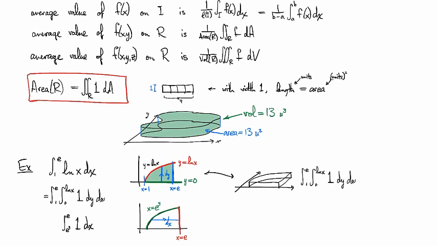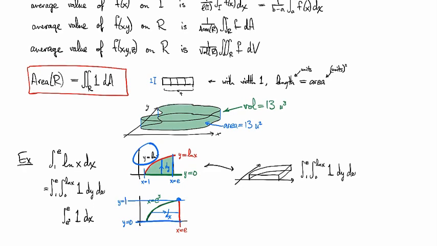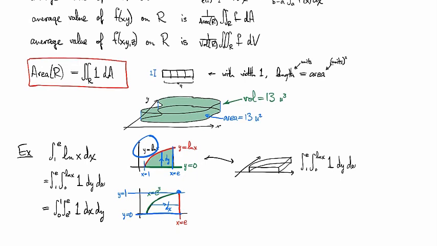And now I look for where I pick up those slices, and I've got my first slice going on right here at y equals 0. And then my last one right here, just nicking it at that point at y equals, and then I have to figure out where that is. But luckily I have the formula for figuring out what that is. y equals log of e, so that's 1. So this is going to be the integral from 0 to 1 dy. And then that turns out to be much easier to integrate.